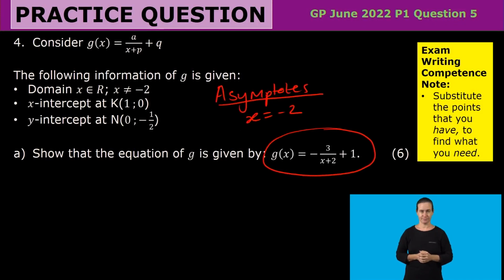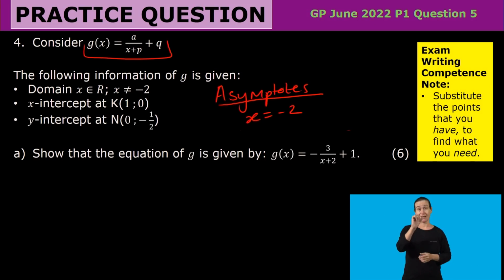So let's now use what we were originally given to find these values that we are expected to have at the end. Now at least we know what the answer is going to be, but we need to find those values with the given information. So as we said, from the information we know that the asymptote is x is equal to -2. When we substitute that back into our formula, you remember we need to take the -2 back to the same side as the x, and that's going to be x plus 2.